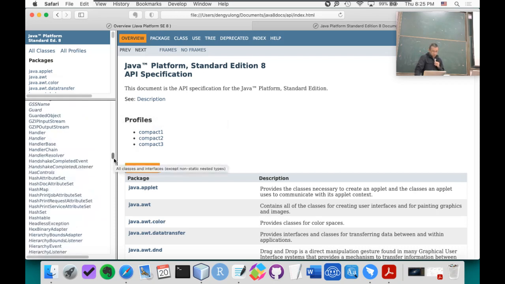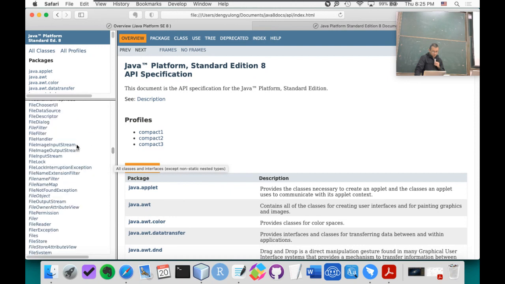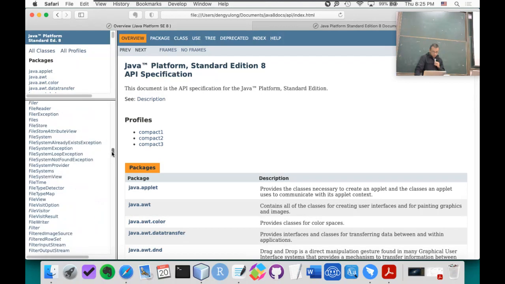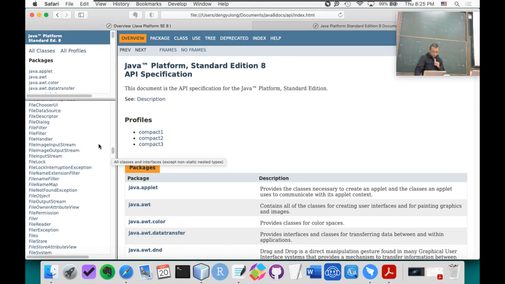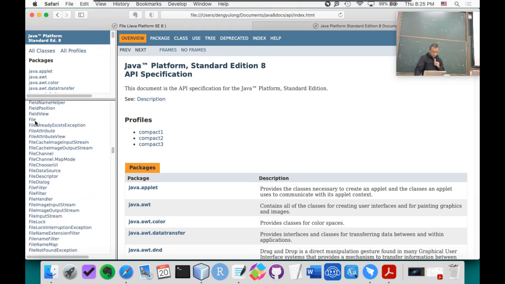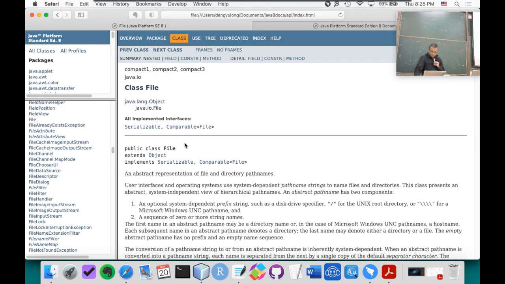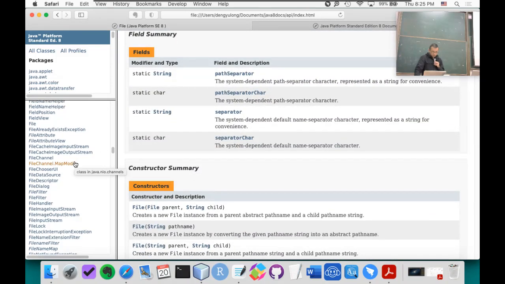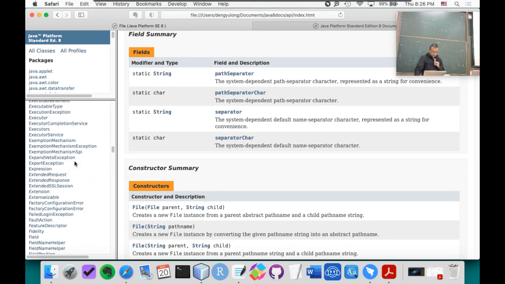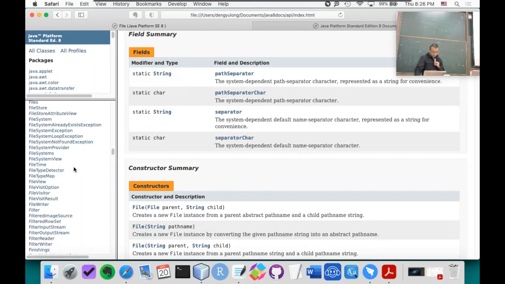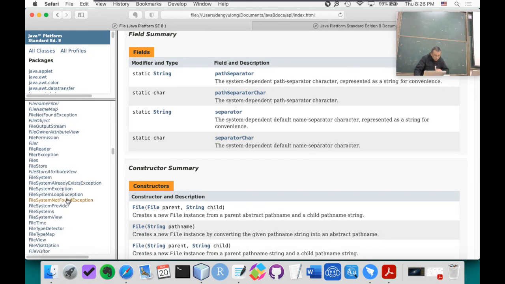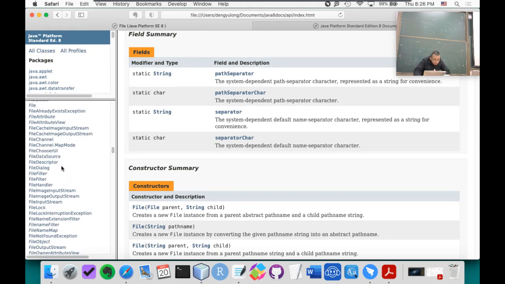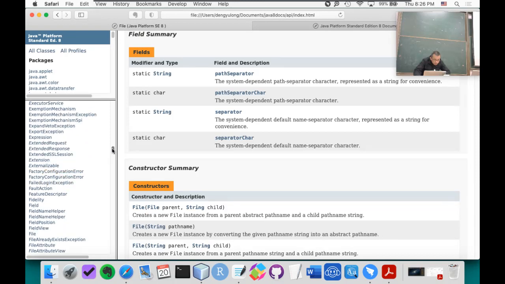For example, something about files, the file reader, and file exceptions.